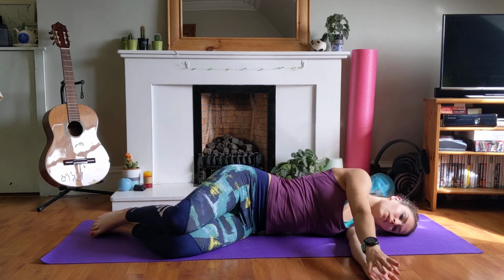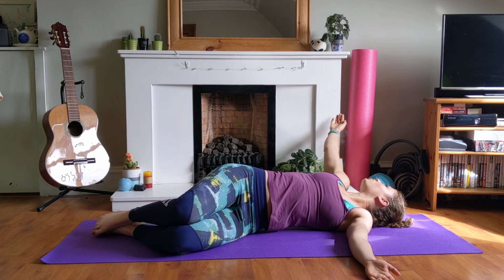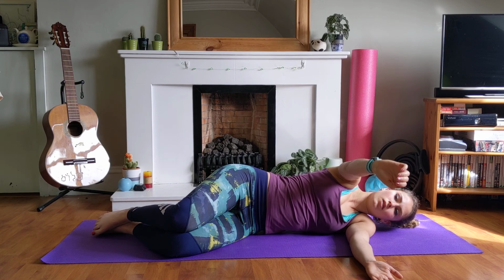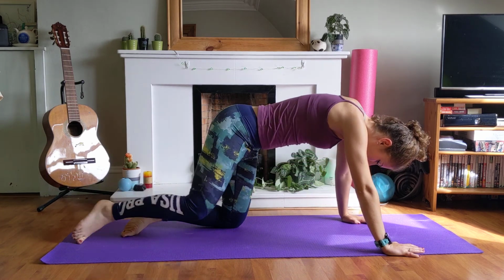Next one is going to be our last one. Lengthening through that whole body, nice stretch throughout before we come back. Lovely, well done. I'm going to let you come onto all fours, the way that works for you there.